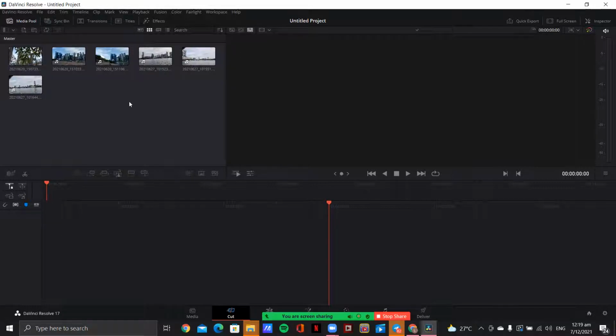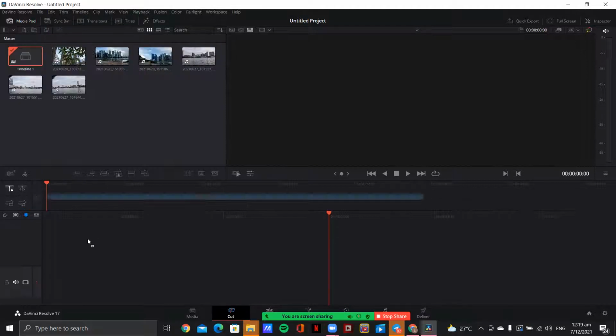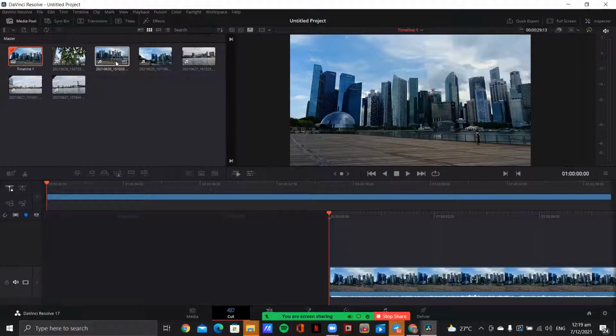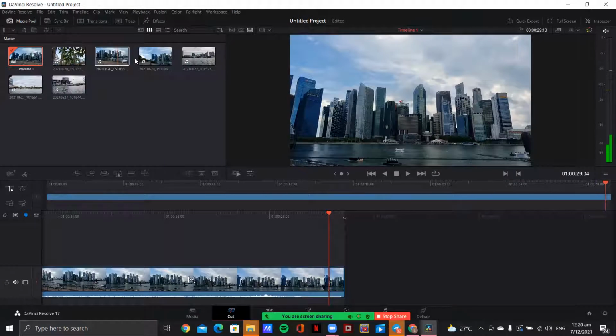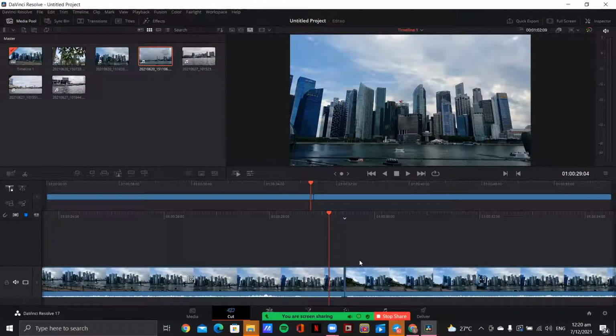Okay. Then right now, you have all your videos. So now it's just a matter of rearranging based on the chronological order of your video flow. Okay. So in this case, let me just insert my video flow. Okay, as you see, I've just dragged it down. Okay, and then this is actually the timeline panel. Okay, then if I want to drag another video, I will just drag it down here. So let me just put it here.